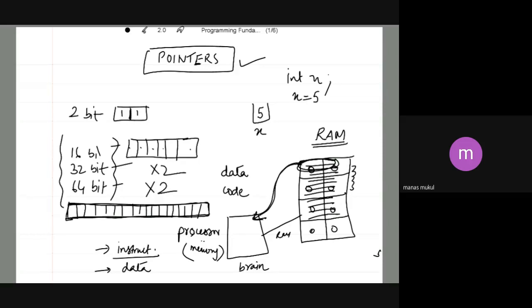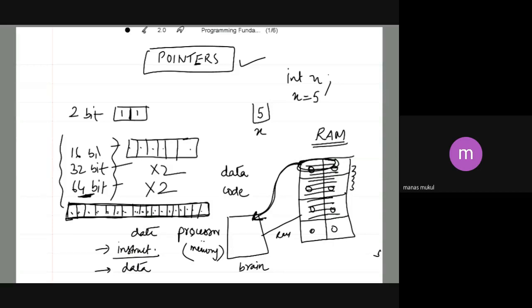When it is loaded into the processor, you need a container inside the processor to hold that particular line of code. So that line of code is actually stored inside this memory. If it is a 64-bit processor, it can store a 64-bit long instruction or code. Along with this line of code, the processor also needs some data which needs to be manipulated, right?